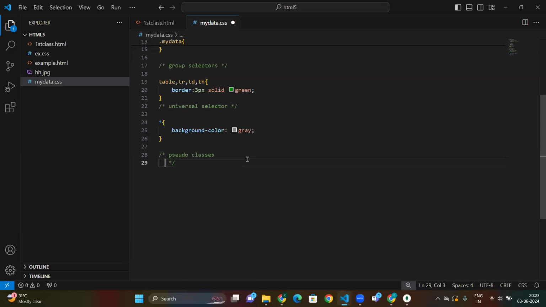In those cases we can use this pseudo class. And also if you want to highlight particular fields like buttons, you can use these pseudo classes. I'll write some examples, then you will get more clarity.